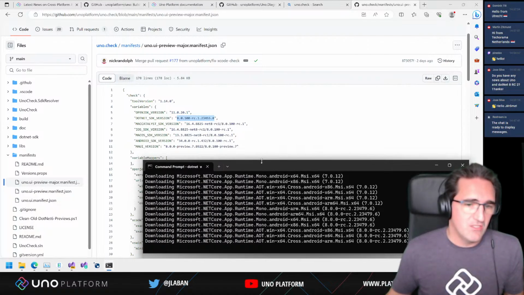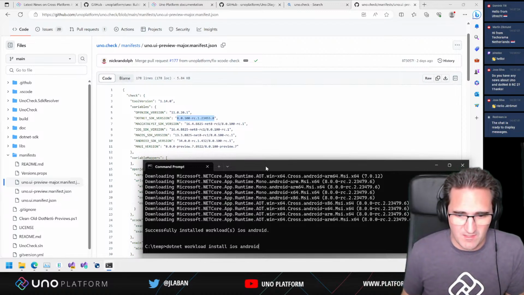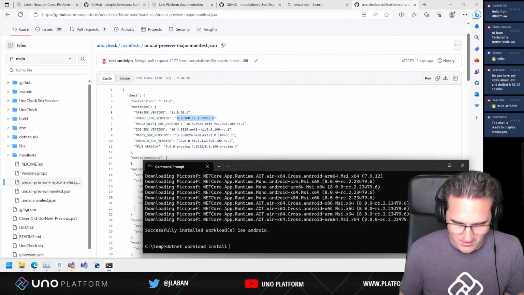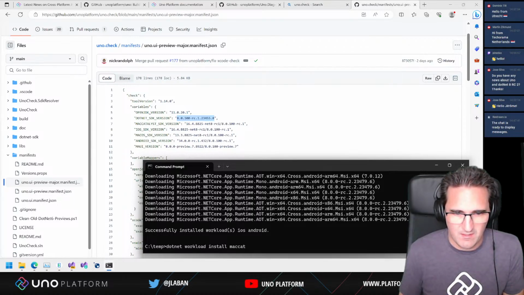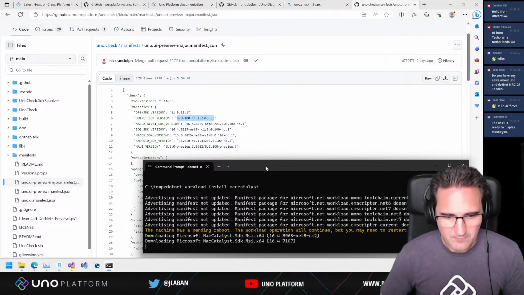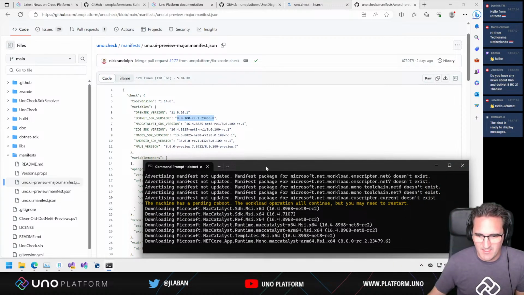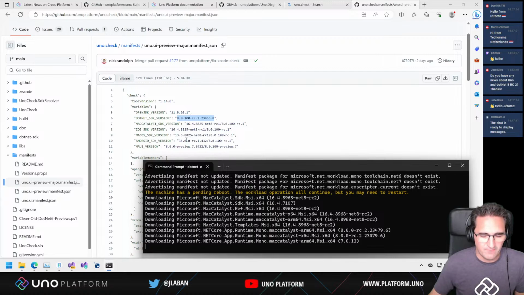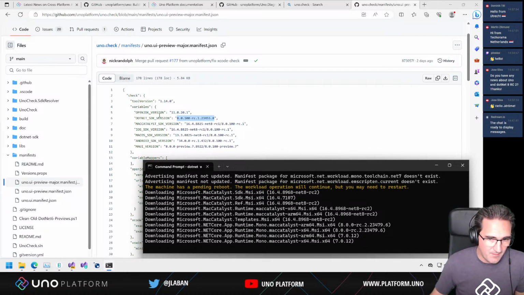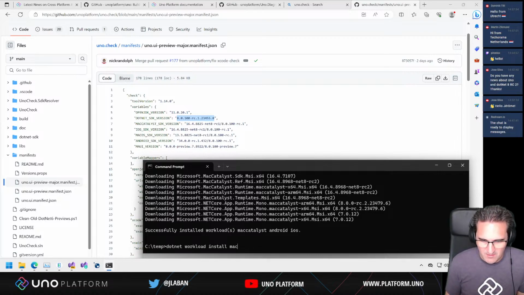And what we're basically doing when we're installing everything for the first time, at least for the previews, is just taking a look at the versions that have been installed by the tooling here. So I think it's, let me see, I think it's Mac Catalyst. If I'm not using the right one, I'm going to take a look at the file. That's the right one. So we're going to be downloading Mac Catalyst. And in this context, we're going to get all the versions that need to be integrated into that file. So later today, I'm going to be making an update that takes all those versions and updates them to the latest, and to get the actual versions that are installed. And actually, let's do Maui as well at the end.